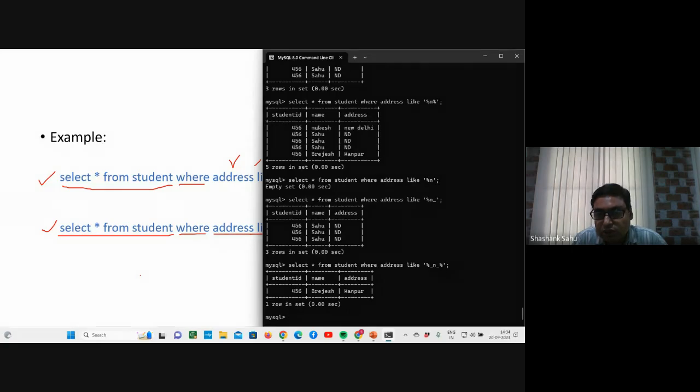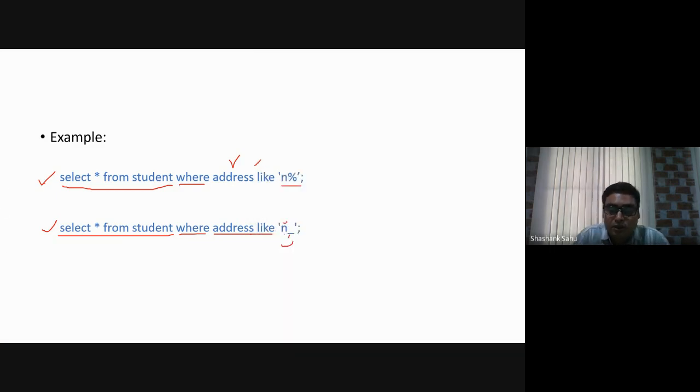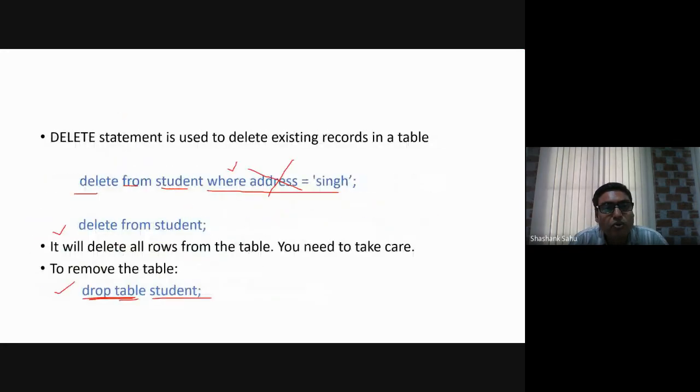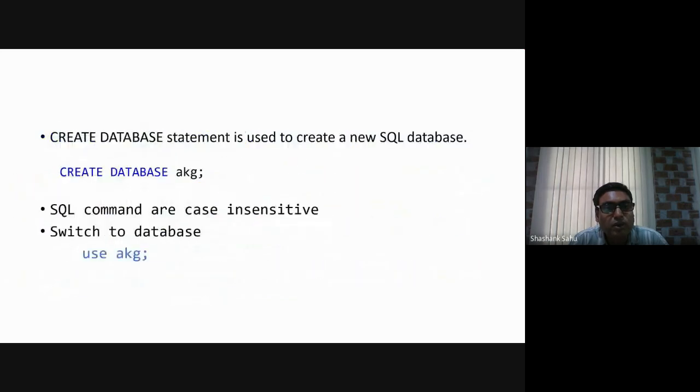Why is Kanpur there? Before n we have a single character, then percentage, then we have p, then again percentage. So before n and after n we have some data, so it is showing Kanpur only. Okay. So up to this level, I discussed some basic concepts. I'm just giving a recap because this is very basic. If you are working in SQL, then I will go with some detailed work for this one.